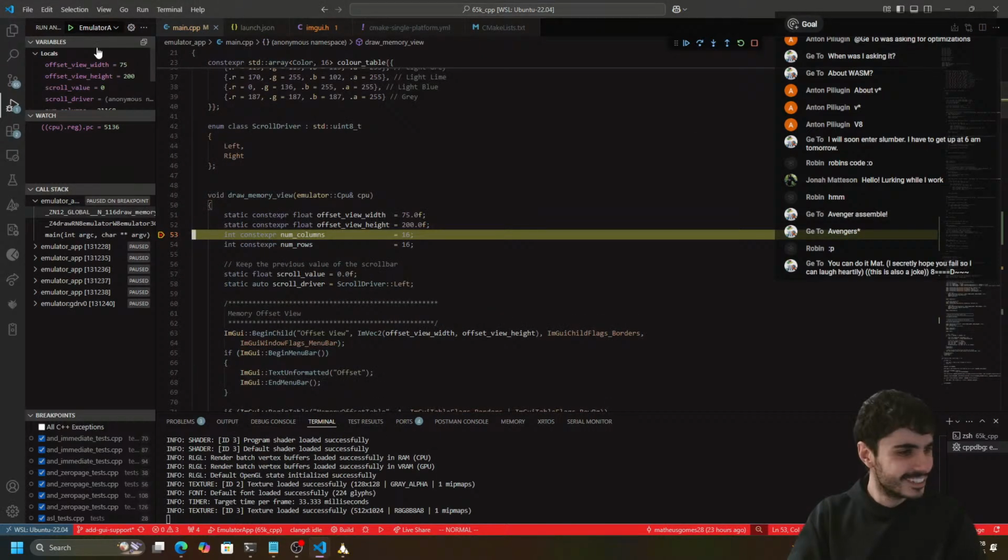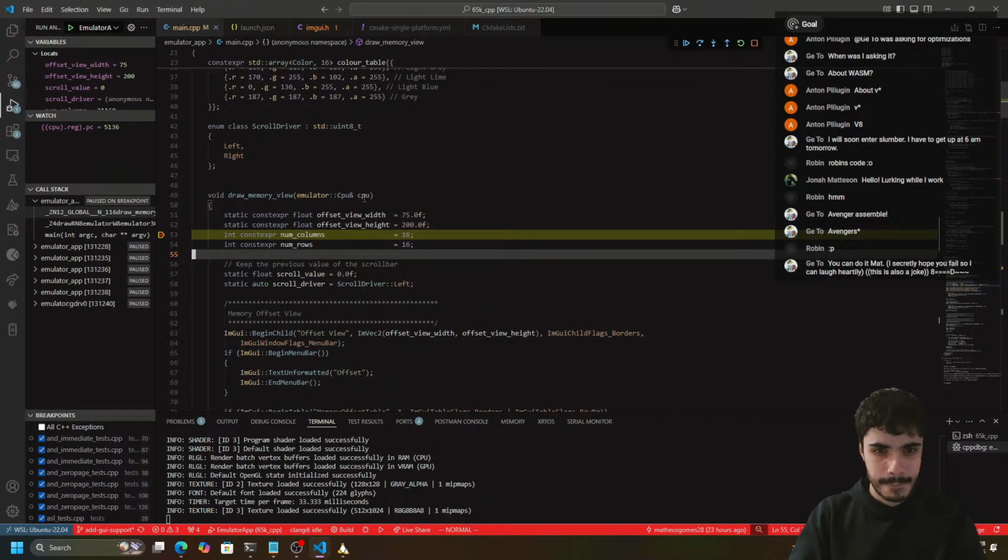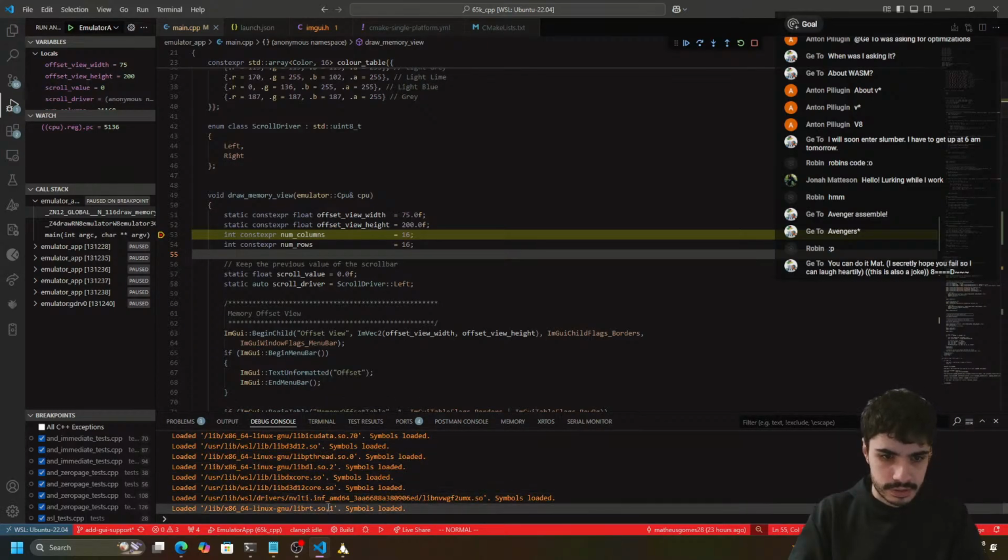I like it, dude. Right, so memory element. Oh yeah, this is where we have to use the debug console. CPU.mem.